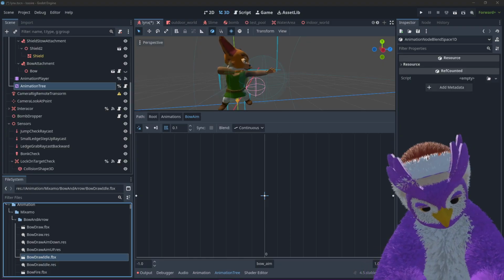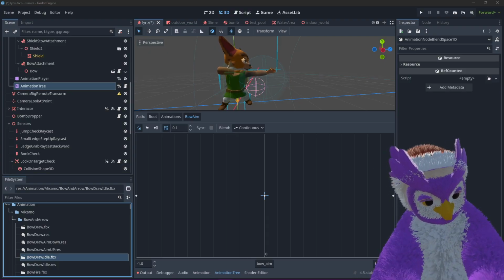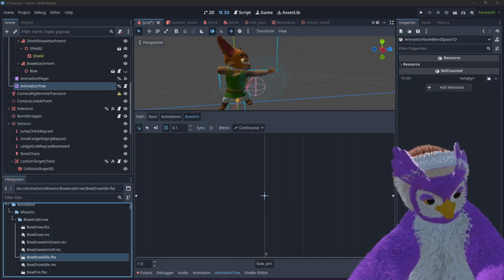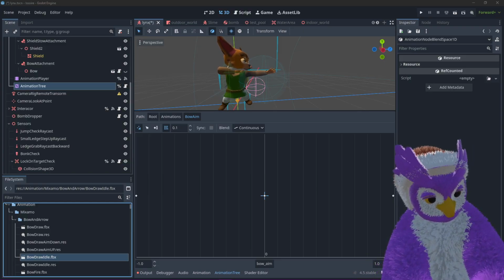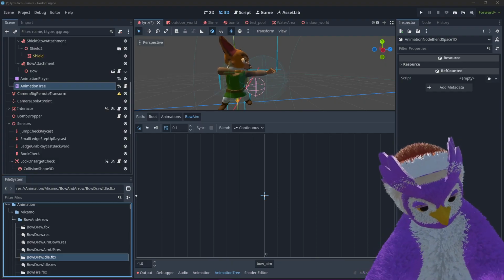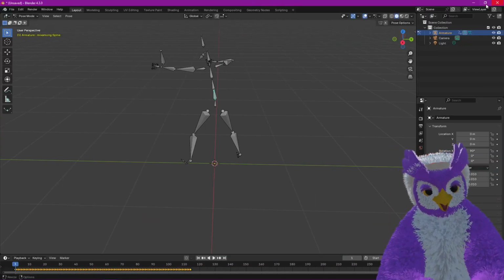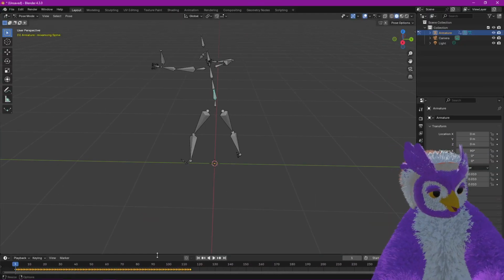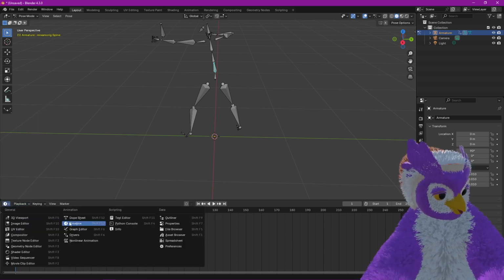Okay. Show you what I'm doing. All right, let's go into Action Editor.